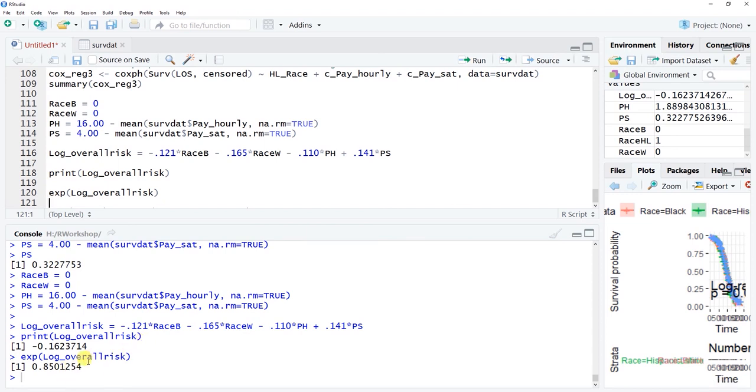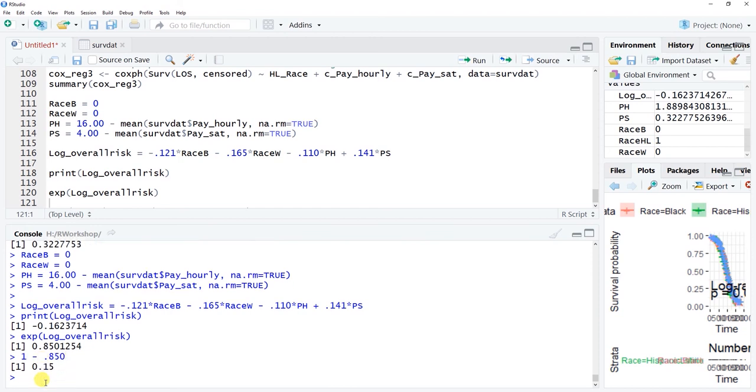Okay, so now that we have taken into consideration what we just did with the grand mean centering and the fact that we have changed the reference point, we can now say that this individual's overall risk is going to be 0.850, okay? And if we do 1 minus 0.850, we get about 0.15, so let's say 15%.